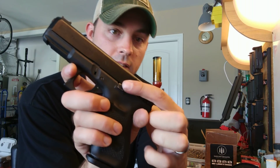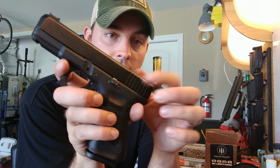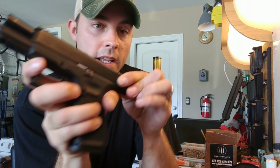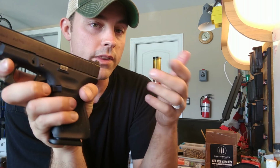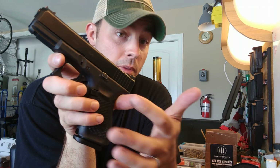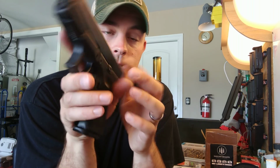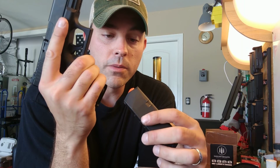Okay, so it kind of defeats this magazine or slide release here. It's going to defeat that, and it's going to keep it in a down position. So again, you can dry fire without your slide being locked open, because you have something in the magazine that's basically the same function as a live round would be. So you get two bonuses there.